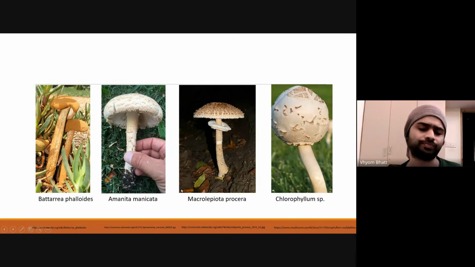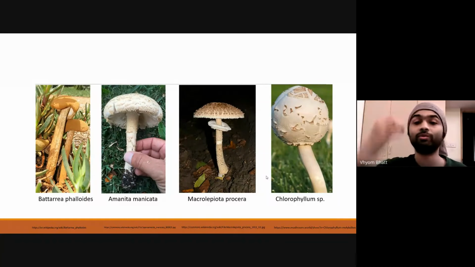One of the most crucial features for people who look for edible mushrooms in the field is comparing Macrolepiota type and Chlorophyllum species type. Macrolepiota procera, which is an edible, will have decoration on the stipe, sort of marks like snake skin. Whereas Chlorophyllum, which is a poisonous species that looks very similar from the cap, will not have any decoration on the stem or the stipe. So that is one very important identification feature. Most people will send an edible mushroom inquiry and click the picture from the top where the stipe is not visible at all. A lot of people have eaten the wrong mushrooms and had gastrointestinal distress.